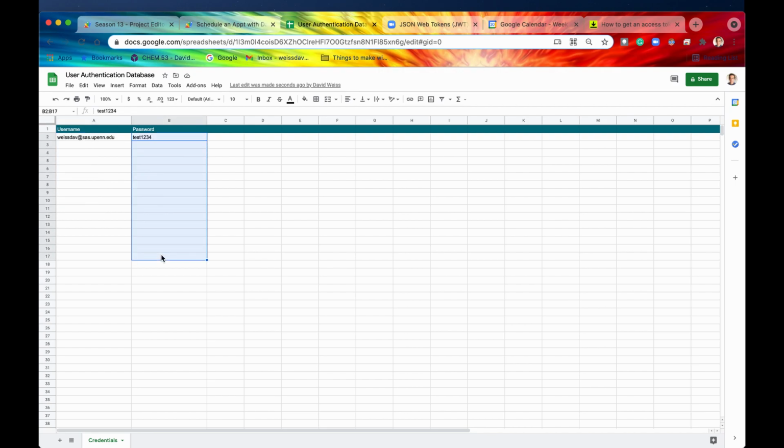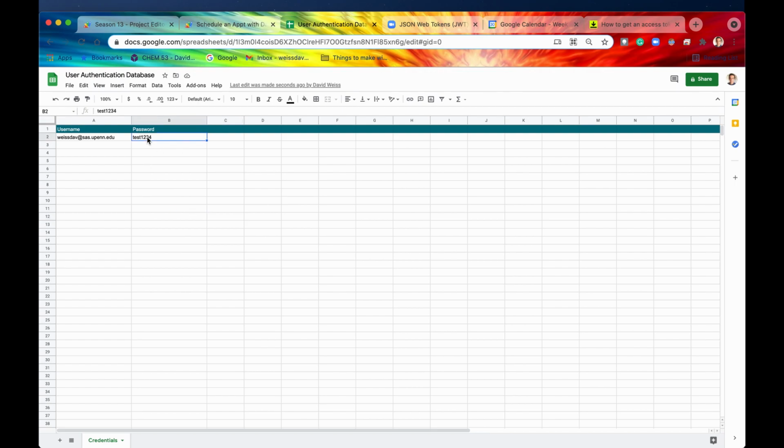But number two, and even more importantly, if this Google Sheets is ever compromised, and hackers or people who aren't allowed in this sheet ever gain access to it, they now have access to all of the passwords of all of the users that have signed up for your application, and that is not good publicity at all, and that is not good just in general for your application.